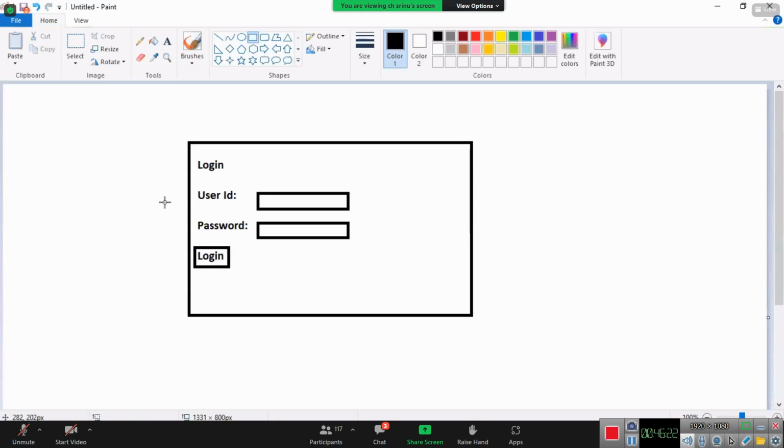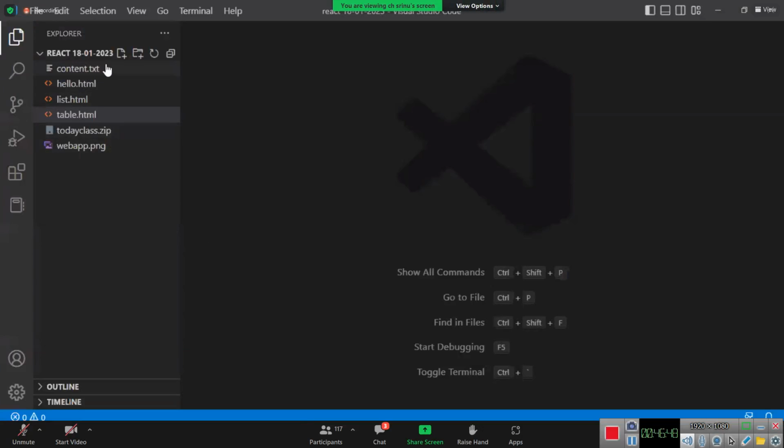So how can we proceed? Can anyone help me? First, what do we have to do? This content I want to render inside the browser. If you want to render content inside the browser, you have to prepare it using client-side technologies. At this moment, you know only about HTML. So can we create one HTML page first? Create one HTML page. How?